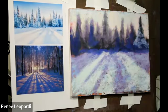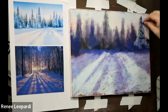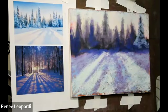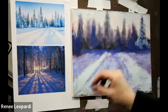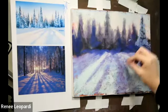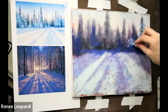I know I want to see branches. This is something we'll work on again in landscape. I want to see the way the branches are formed, but I don't want to see branches. So I'm very careful to step back a lot to make sure I'm not making a pattern that I didn't want, creating a little kid Christmas tree where you draw arrows going up in space. I'm just using the side of the stick to give a little shimmy and drag in the direction.